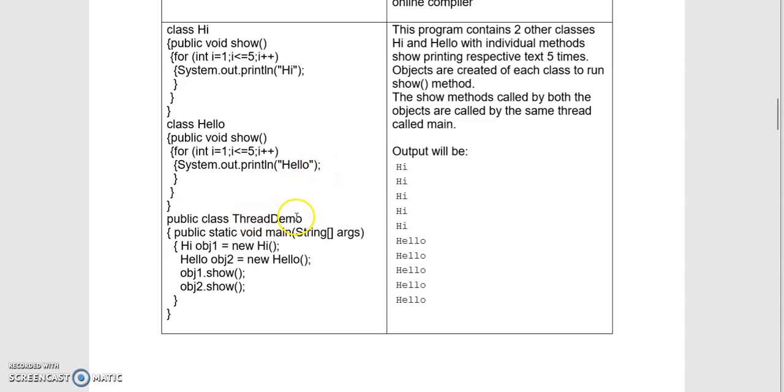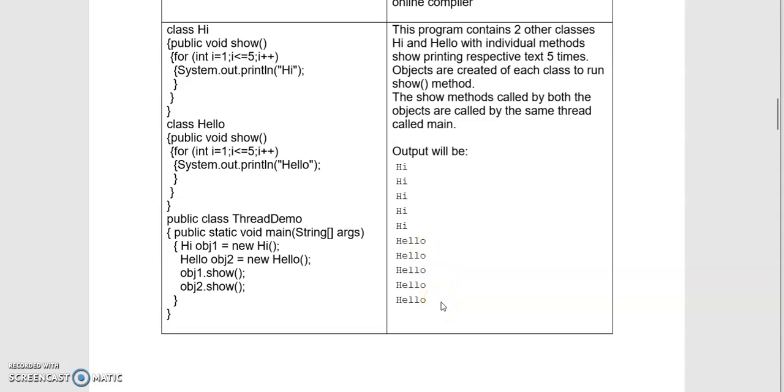And you have the thread demo class which has the main function, and you are creating an object obj1 of this class and obj2 of this class, and both of them call the show function. When they call the show functions, it will be displaying hi 5 times, and it will be displaying hello another 5 times.